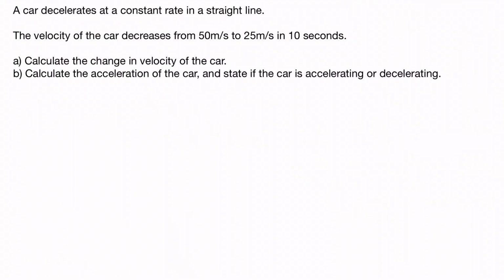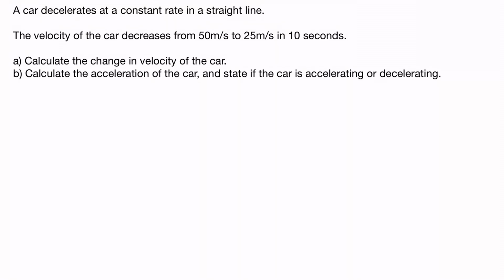Let's do this worked example to get a better understanding of the concept. A car decelerates at a constant rate in a straight line. The velocity of the car decreases from 50 meters per second to 25 meters per second in 10 seconds. A. Calculate the change in velocity of the car.